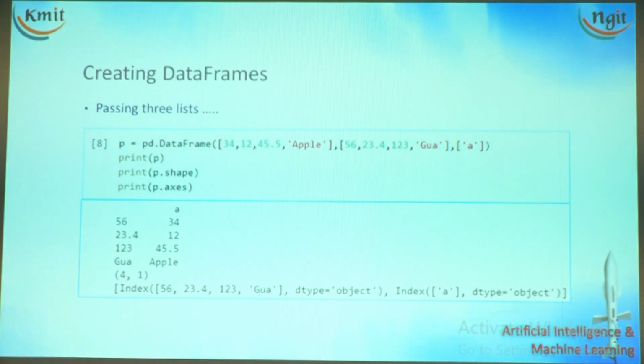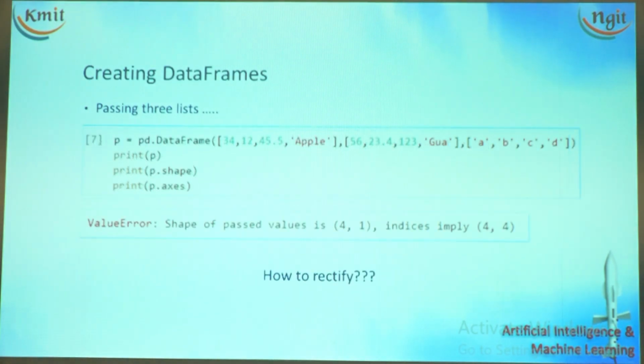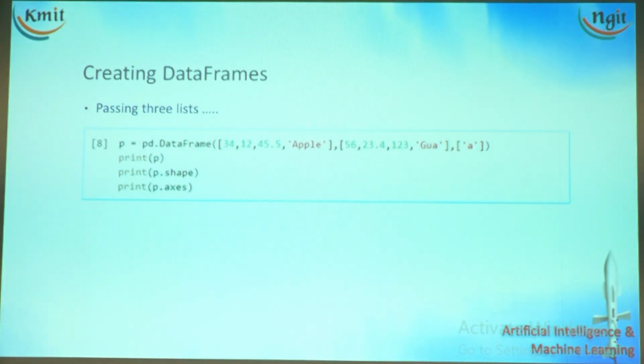What is happening over here? What did I do over there? Yes, it is taken as an index. A is taken as an index. All of you please try to do this. The earlier one was giving me an error, right? So I simply rectified it. Please do this, everybody.